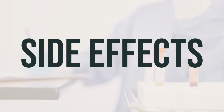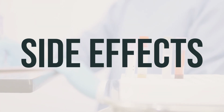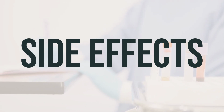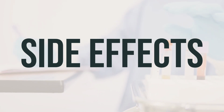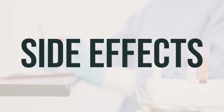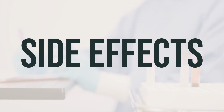However, you should contact your doctor immediately if you experience any serious side effects, such as unusually slow heartbeat or difficult urination. Seek medical help right away if you have very serious side effects, including seizures, black or bloody stools, vomit that looks bloody or like coffee grounds, severe stomach or abdominal pain, fast or irregular heartbeat, severe dizziness, or fainting.